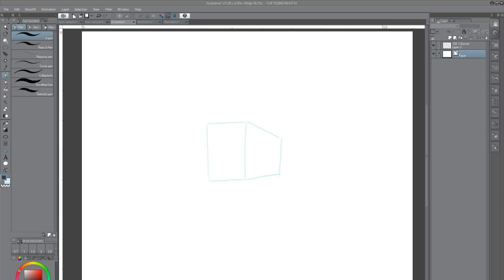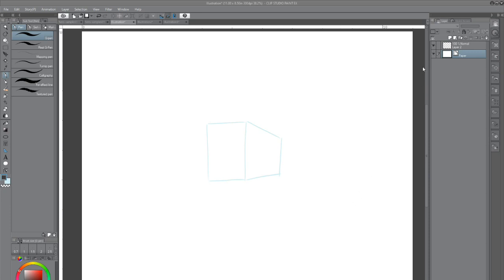Now, I'm going to show you 1, 2, and 3-point perspective. So I've just quickly sketched out a little box in 1-point perspective. As you can see right here, we're going to have some vanishing point that goes over here, and then just our horizon line, just the one single vanishing point.